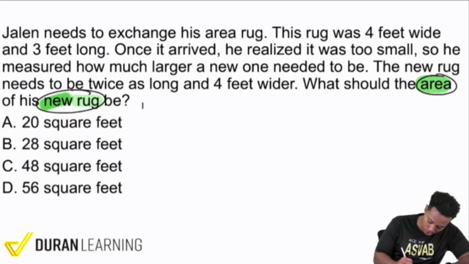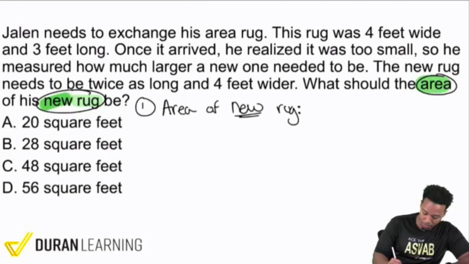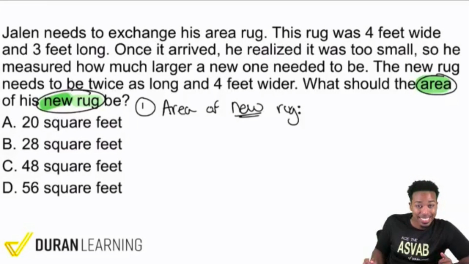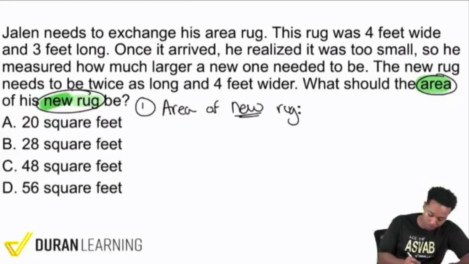So the question here, area of a new rug. The question pretty much gives it away. Area of the new rug, sounds good. Now the only question we're asking is, hey, what is the shape? What are we dealing with? And if you skim the problem, Jalen needs to exchange his area rug. This rug was 4 feet wide and 3 feet long. Once it arrived, he realized it was too small, so he measured how much larger and knew what it needed to be.